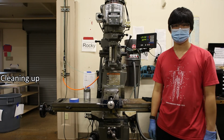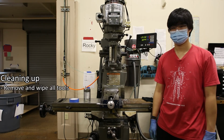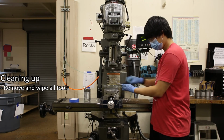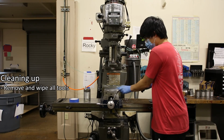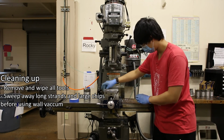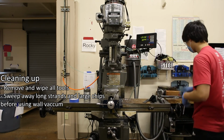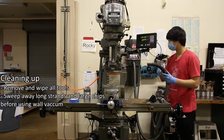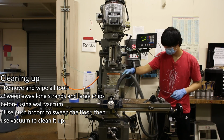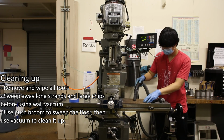Once you finish machining your part, remove and wipe all the tools, including your vise and parallels, then put them away. Then clean up your work area by sweeping away long strands or large chips of metal before using the wall vacuum to suck up remaining metal chips on the table surface and in the T-slots. Use the push broom to sweep the floor and use the vacuum or dustpan to clean those chips up.